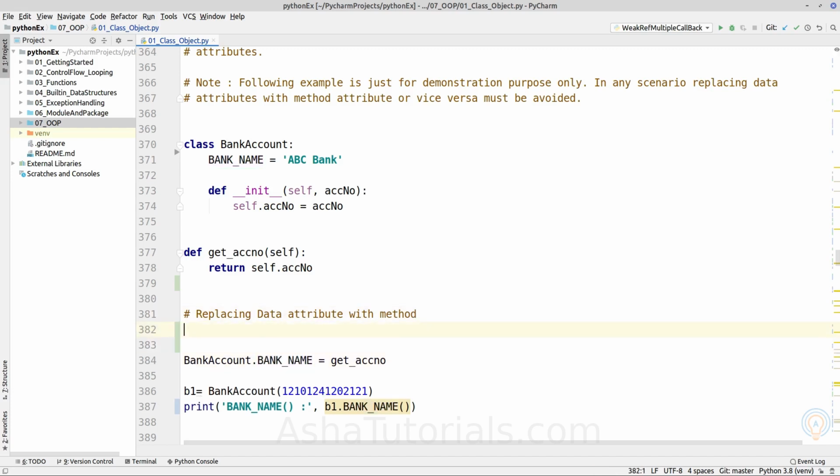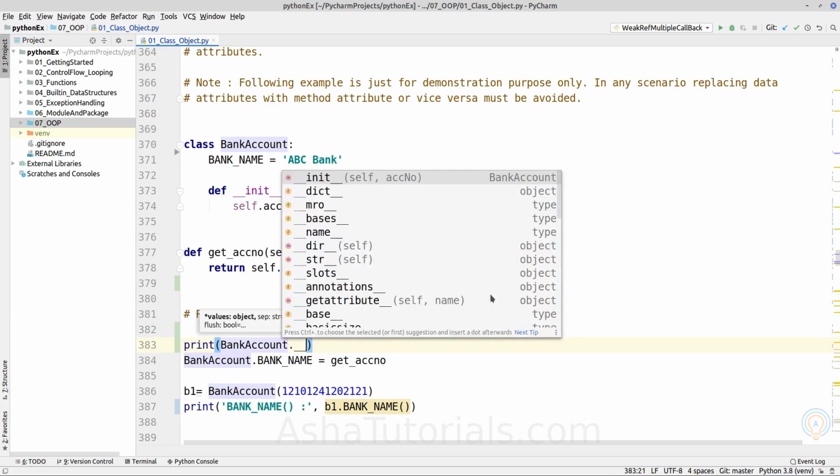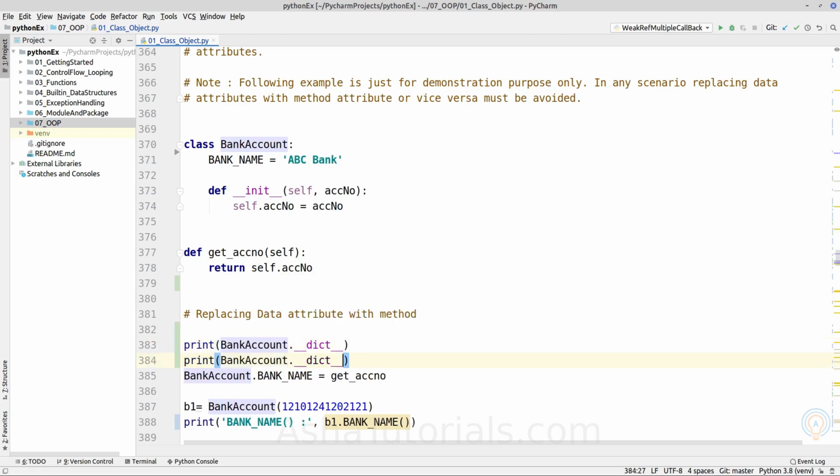First we will print the dictionary attribute of BankAccount before modifying it and after modifying it, so we can get a better idea of what is happening.